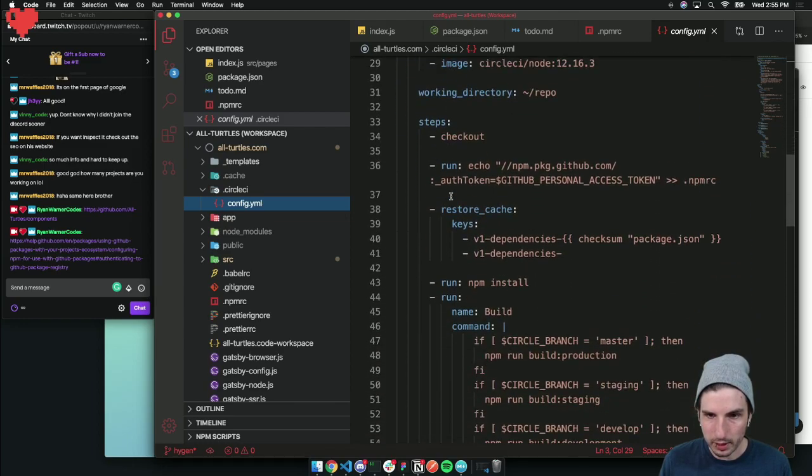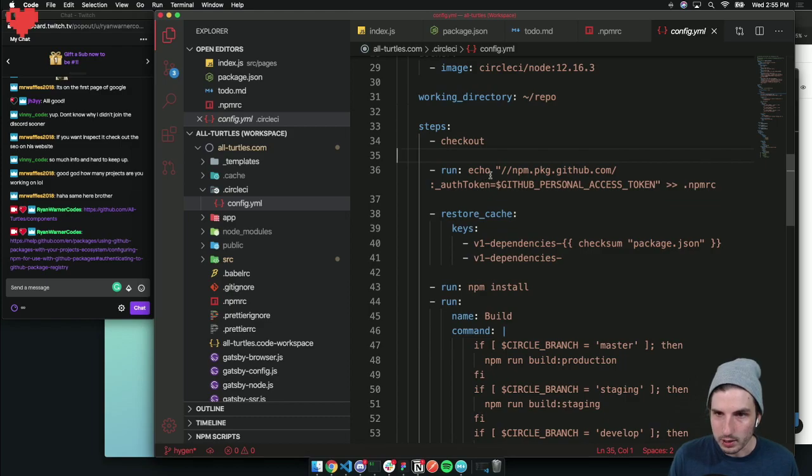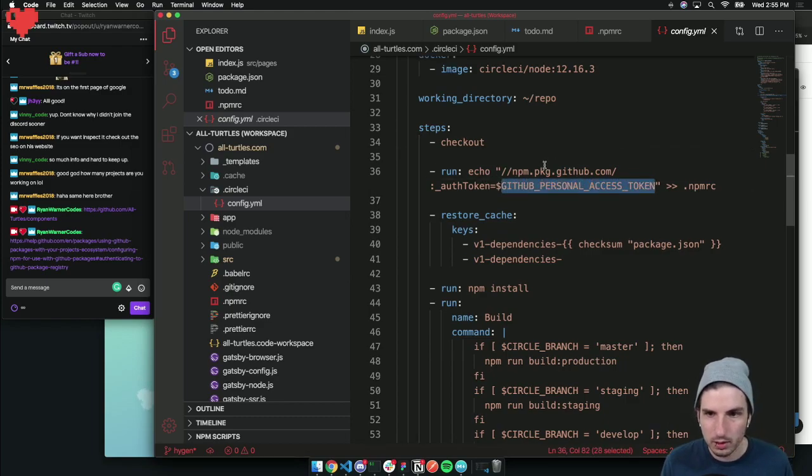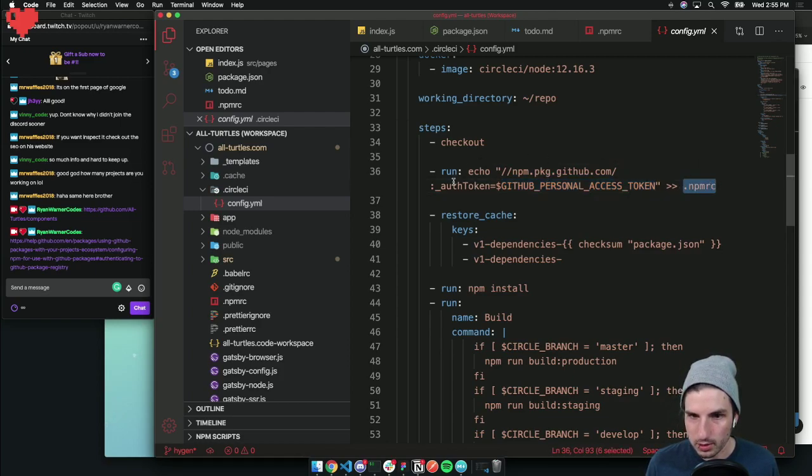So in my CircleCI config, one of my steps is to write the GitHub personal access token, which I created on my GitHub account and set as an environment variable in my CI config. So we're writing this auth token line to our npmrc file, and this lets us install packages and authenticate with the GitHub package registry in our CI environment.